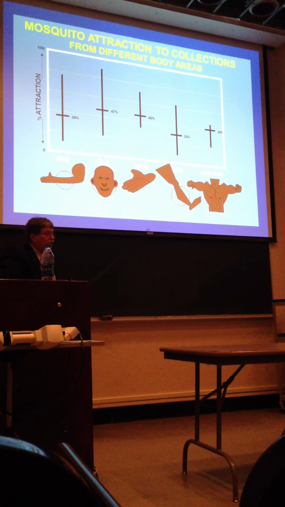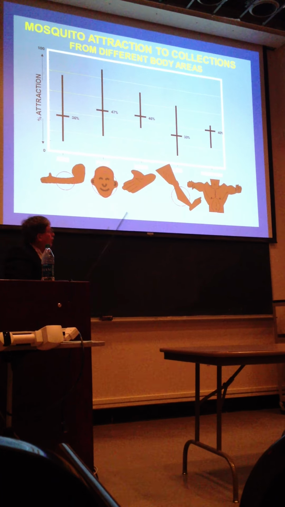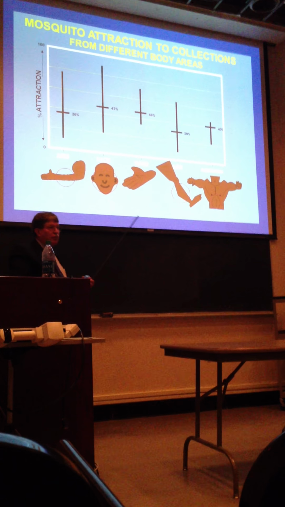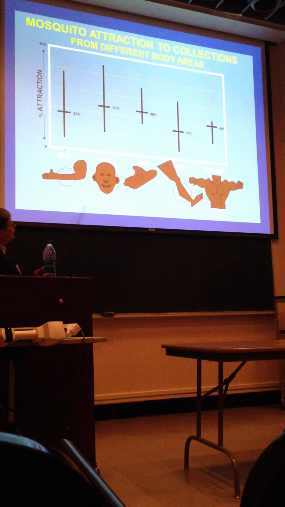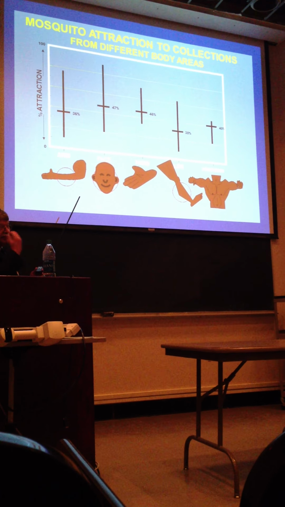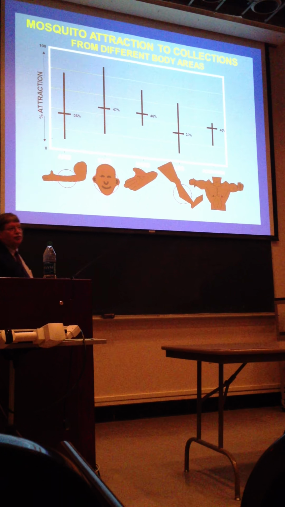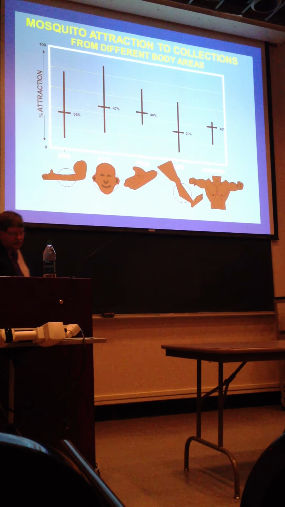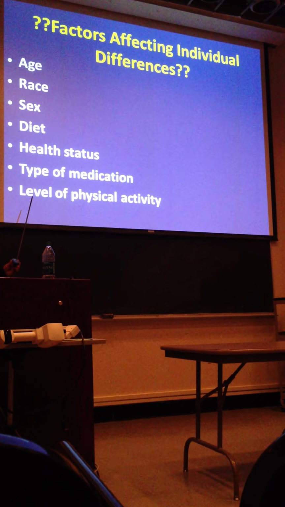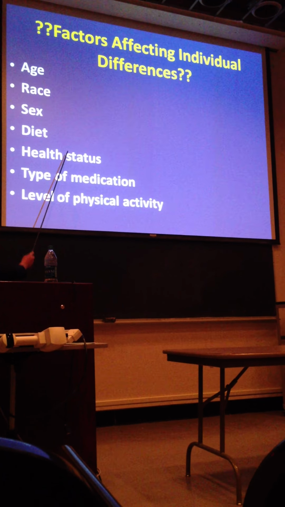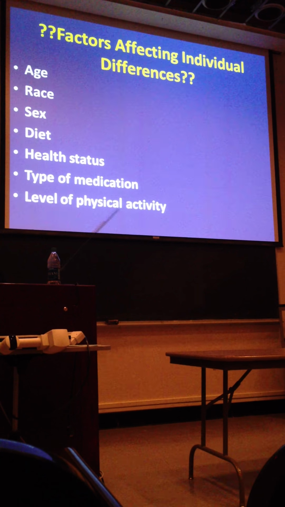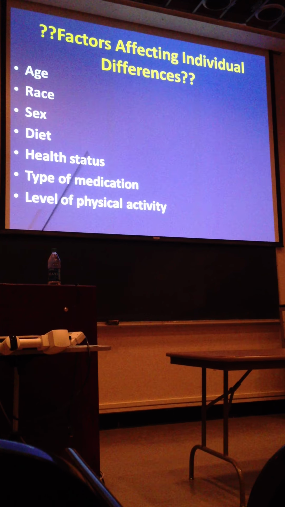In addition to people being different, the same person has different parts of the body. If you rub a petri dish on different parts of the body, you can see the face and the hand, and you go to the field, what do you get? You get a lot of attacks from a lot of species into your face and your hand. Now, in this case, the CO2, of course, you're exhaling, but you're not getting that on the petri dish. So there are a lot of things in the face that normally do come. So in all our studies, we found age, race, sex, diet, health status, type of medication, and level of physical activity all influence attractancy, and it can change.